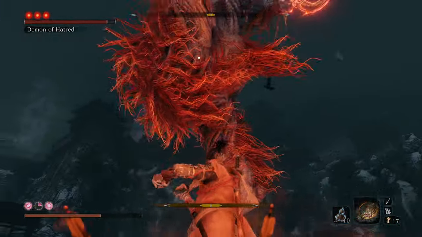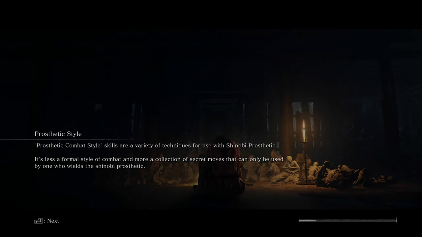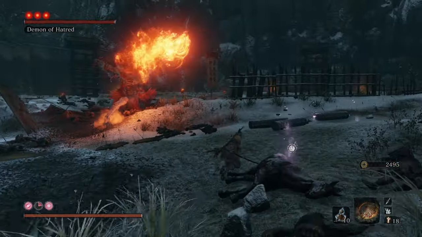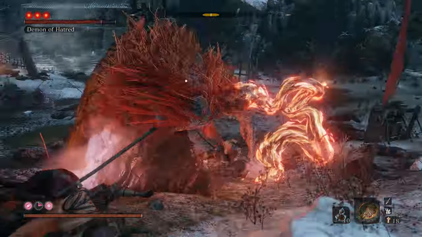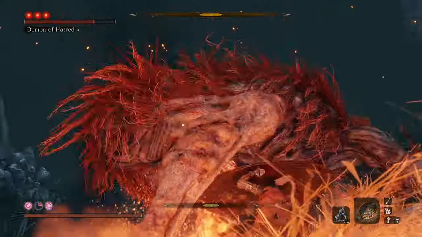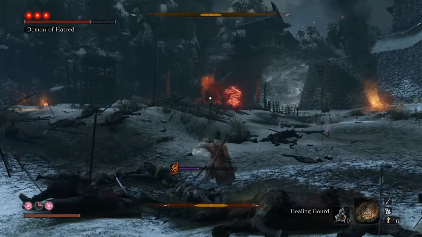All right. Yeah. We need to be a little bit more aware. There has to be a way to fight him fast. That's the thing. I don't really want to do a long half an hour fight to get one globe. There has to be a way to just rush him down. We did do good damage.